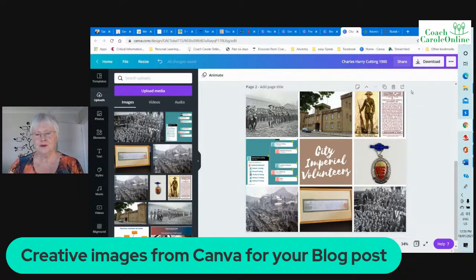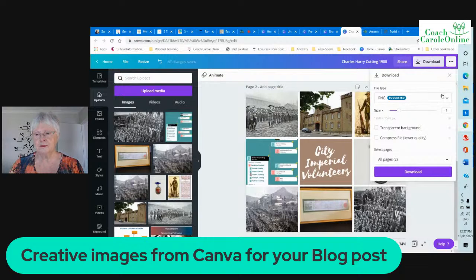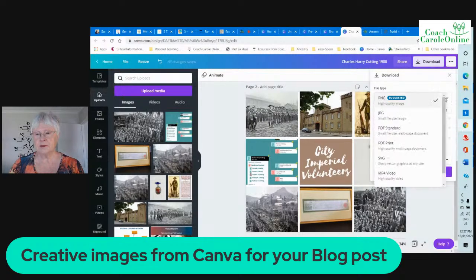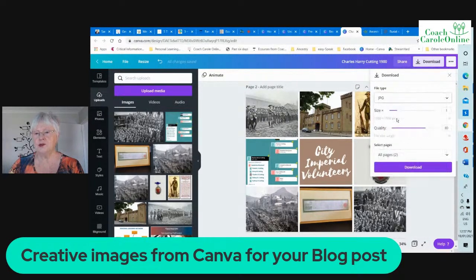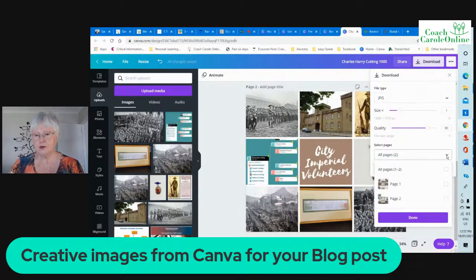When you're ready to use the images that you've created, you will now go to download. It selects PNG, but I nearly always choose JPEGs as it's a smaller file size. There are a couple of pages in this folder, so I must make sure that I choose the right page to download, which is page 2, which you can see here.